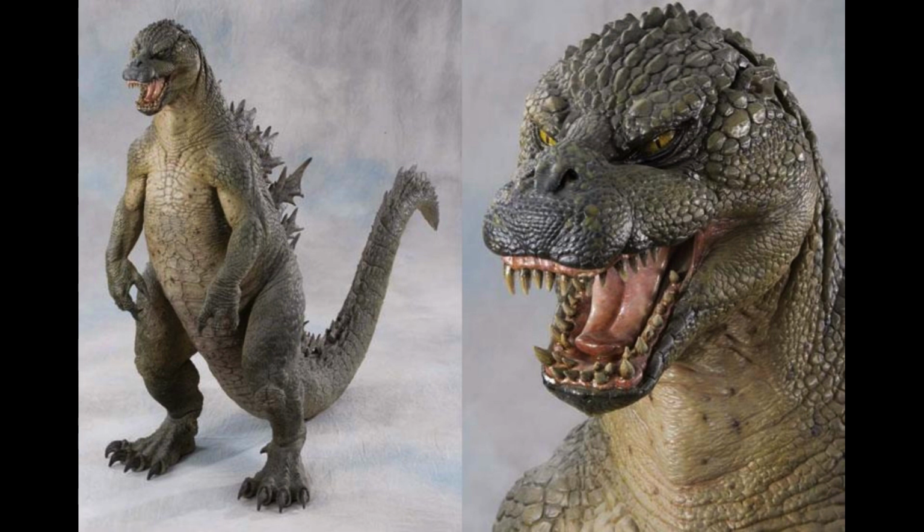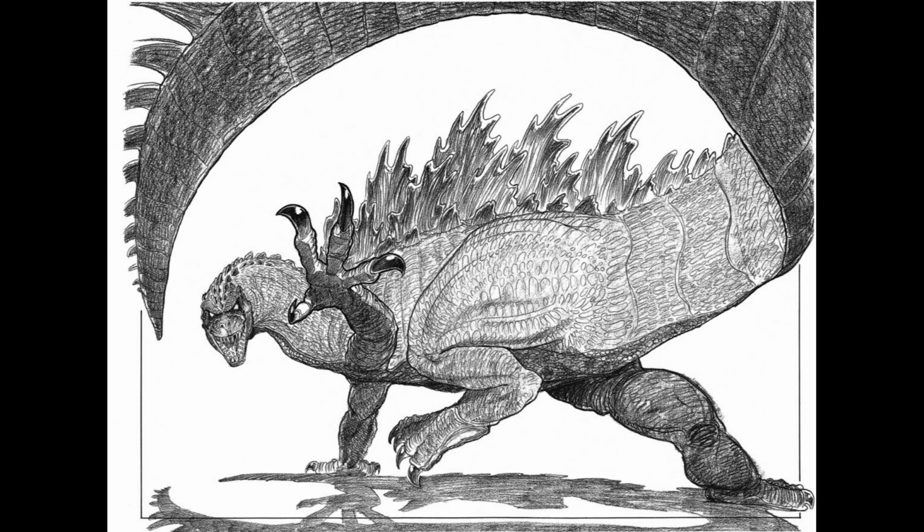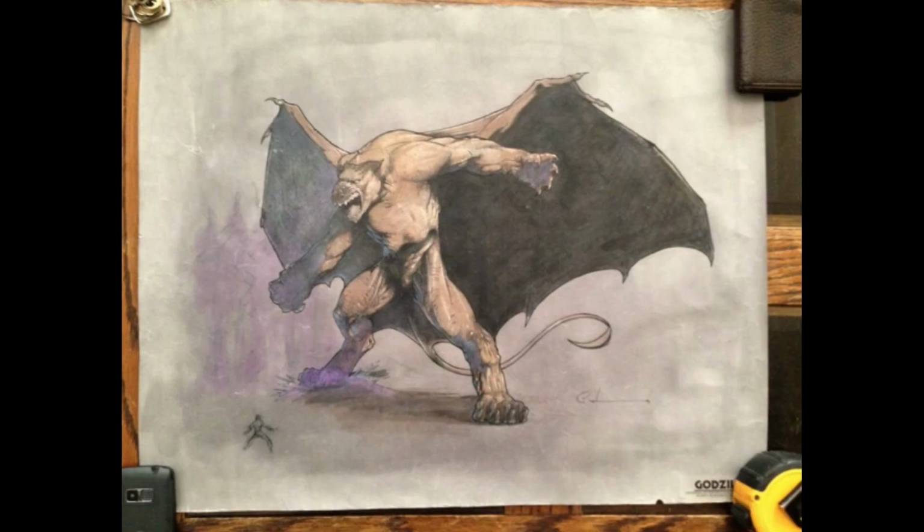For example, the big setting at the end of the movie happened in San Francisco. Well, in the 1994 film, there would have also been a San Francisco showdown, and it would have also involved the Golden Gate Bridge being destroyed. On top of that, there was also the Griffin that I was mentioning earlier. That too was a flying monster. And then there was going to be a segment where the main characters in the 1994 film were going to have their parents killed during one of the earlier sessions of the movie, and then it would jump over to the present time.